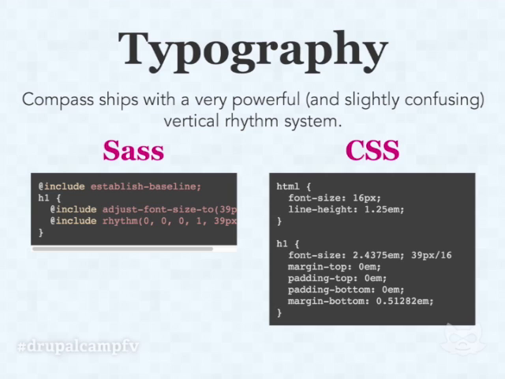Yes? So basically using something like rhythm and establish baseline and the adjust font size too, just eases the process of taking something from Photoshop and implementing it. Yeah, it really does. So you don't have to think, what is that? Right, EM is how many? How many times have you taken something like Xscope on a Mac or some tool and measured the pixel values from a Photoshop document? Or the ruler tool, which is really horrible to use.